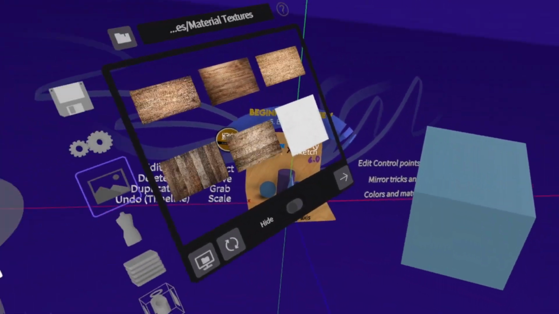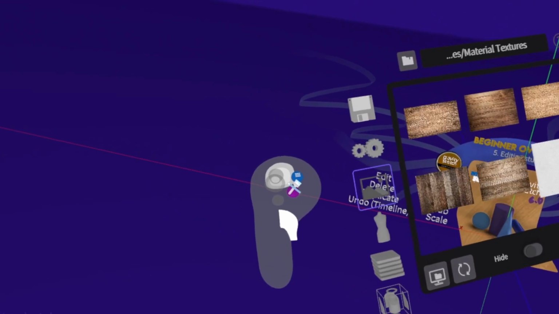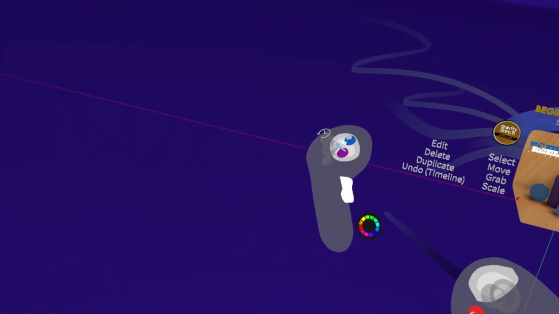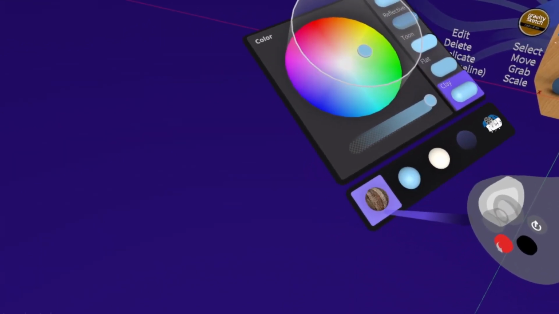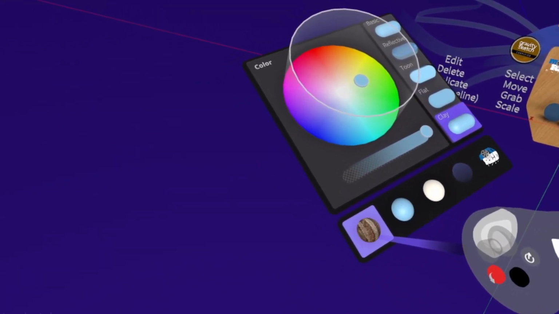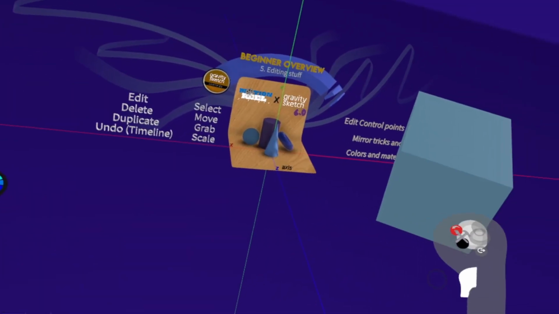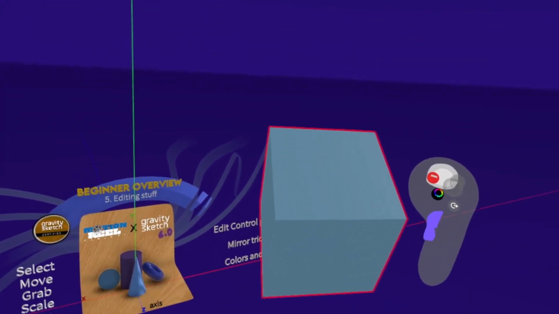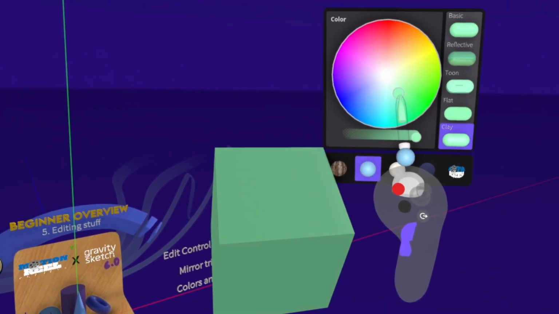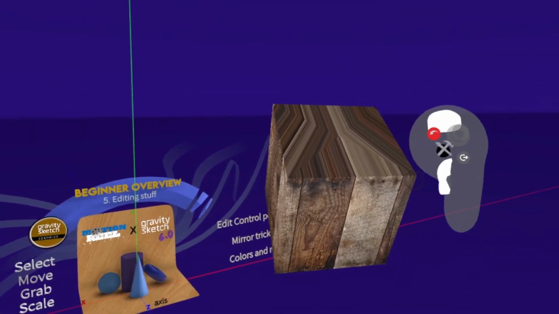Now to set up a material, it's a very strange way of doing it, but you just grab this reference item and bring it out onto the stage and then delete it. Once you've done that, you can go to the materials menu and you'll see the first slot in the saved section is that material that you just had chosen. Now I can apply this to an item. If I wanted to apply it to this cube, I can grab the cube, bring up the materials menu using my drawing hand, select this wood, and you'll see that it gives it that wood texture.